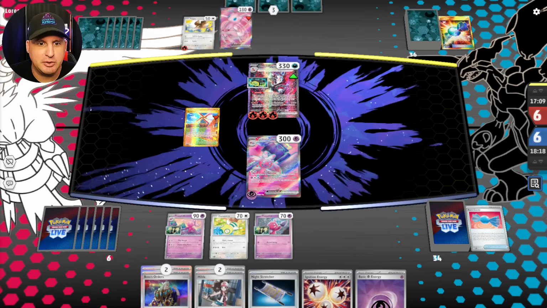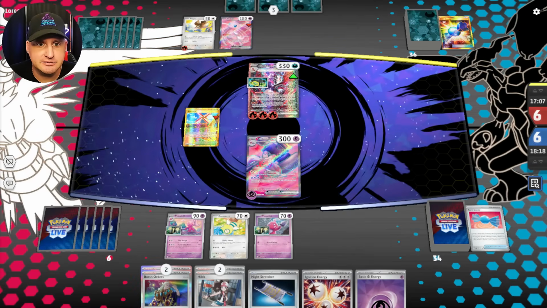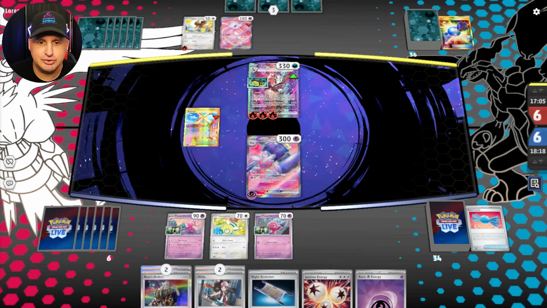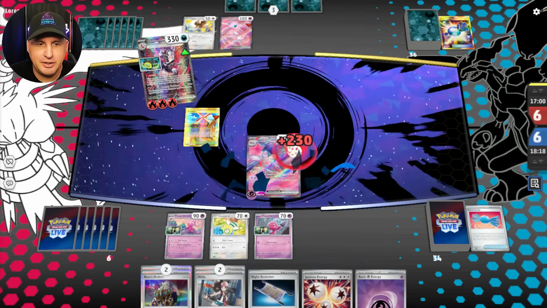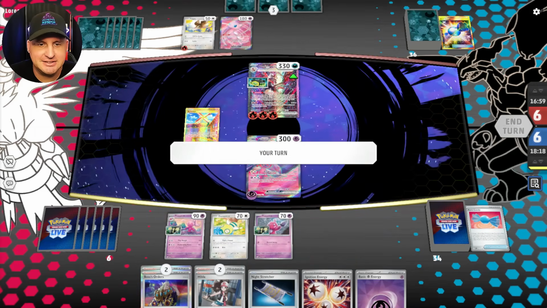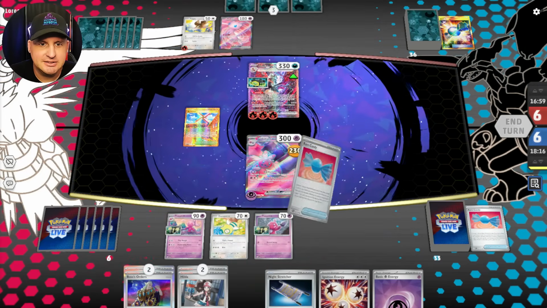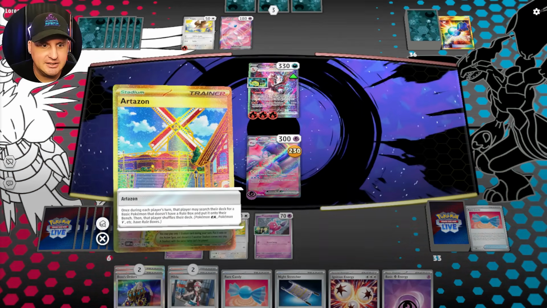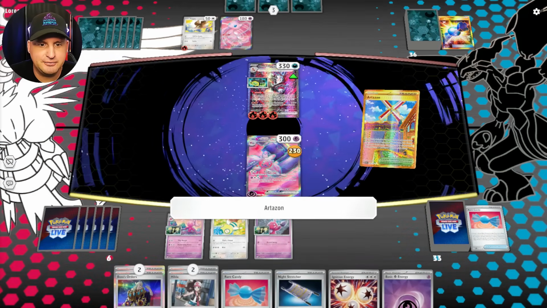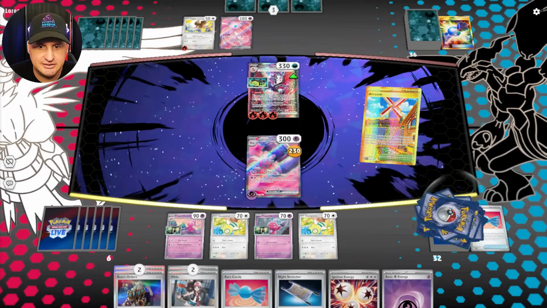Alright, so they're going to hit me for what? 230? Because of the max belt? Still two-shot. I'm two-shotting. Eventually I'm going to one-shot. Burning Darkness. Okay. Can I get enough? Let's see. What am I hitting for? Can I get enough cards? I'm hitting for 240. Alright. Artazon 4. Yeah, now we just get down to Dunsparce.